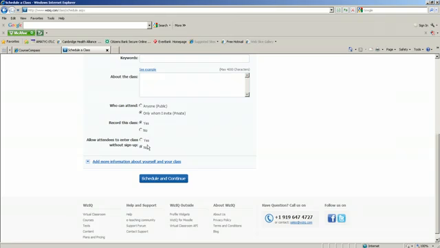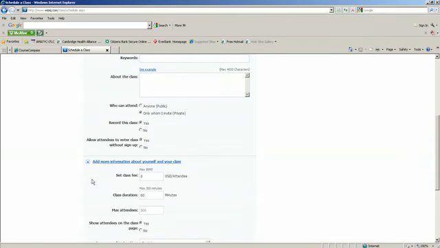And let's see, allow the attendee to enter without sign up. I put yes for that, and the reason why is it's just a smoother transition for the student. If they want to, all they have to do is click on the link for the office hour and create a screen name. They don't have to make an account at WiZiQ if they don't want to. Now if they do want to do that, or if you just want to put a no here that they have to sign up, that's fine. All they need to do is make a username and a password. So it's actually not a big deal for them anyways. But I always just put yes here.